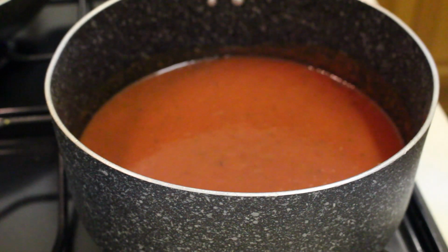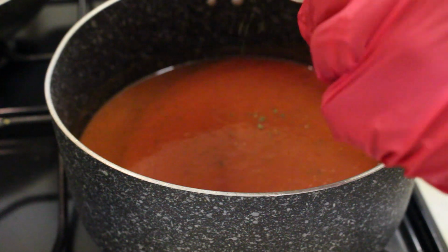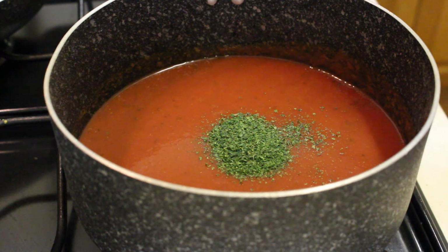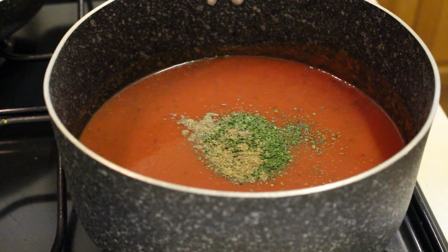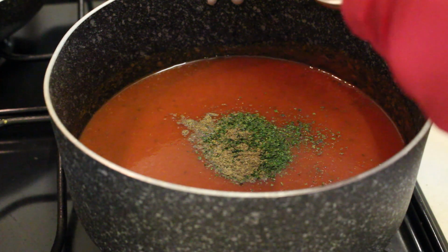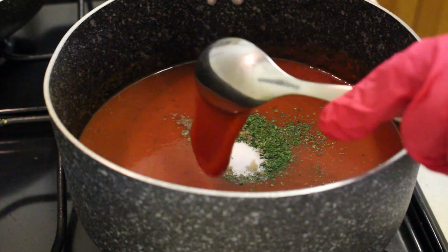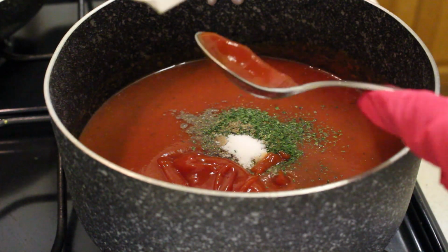So to this, I'm going to add a teaspoon of dried parsley. I'm going to add a 1/4 teaspoon of ground black pepper. I'm going to add a 1/4 teaspoon of salt, just table salt, and then just for a little bit of background flavour, my spoiled taste buds, and also because I'm cooking for children, I'm going to add 3 tablespoons of ketchup in there. You can use whatever ketchup you would like to use.